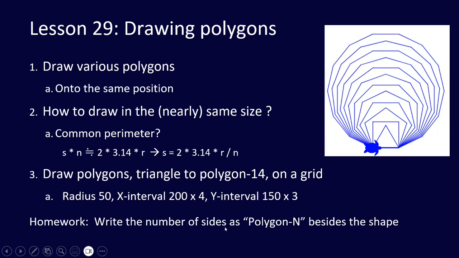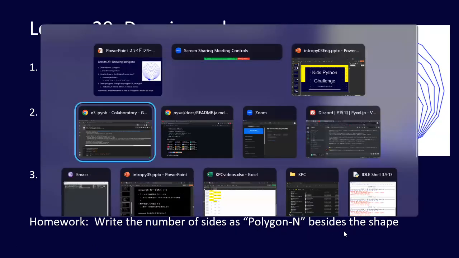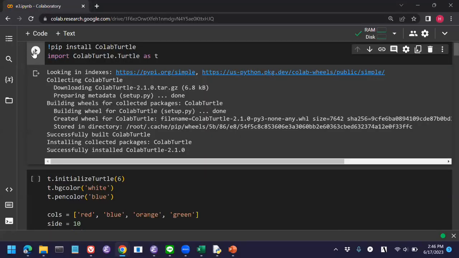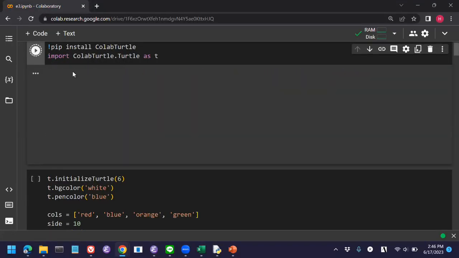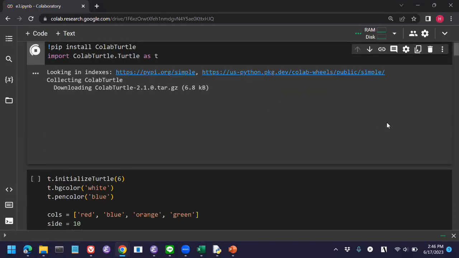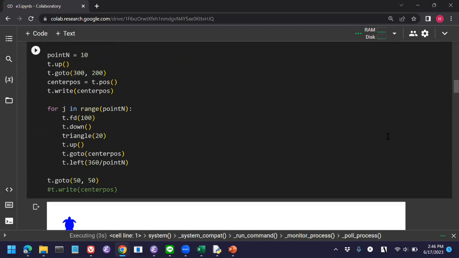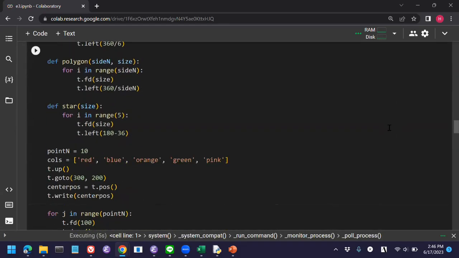So homework: write the number of sides as polygon n beside the shape. Okay, let's go back to the code and do it. So again, open E3, connect, and do the pip, the first cell.